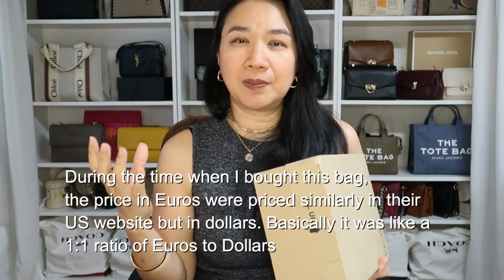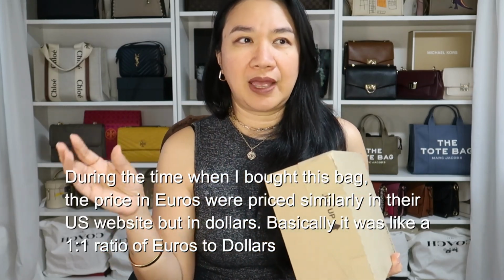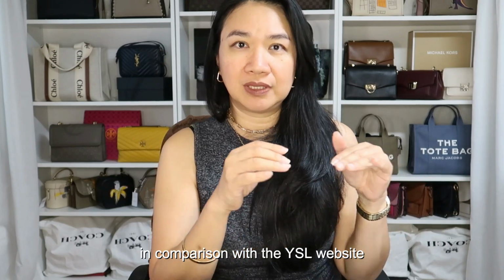And they found that on harrods.com, the price of the bags there is cheaper. You will be saving like $600 or $500 if you buy through the Harrods website. So I was surprised, like, okay, if you're gonna save $500 to $600 for a bag, why not purchase from there? So I checked the website and compared it to the price of this bag here. You will really save around $600 for this bag. So this is a YSL bag. Not all of the YSL bags have a $500 to $600 discount. Some of them will probably be 300 or 200 depending on what item you're looking at.